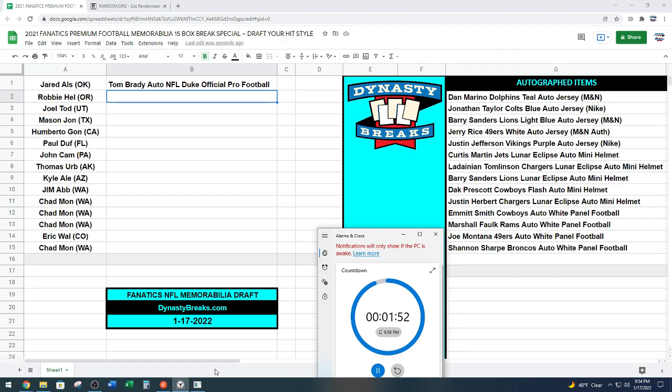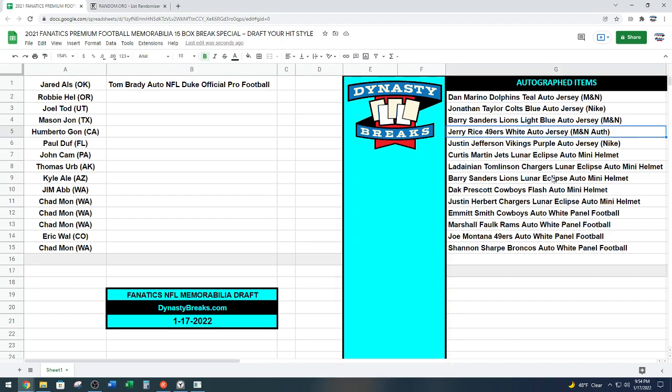Robbie taking the item that, oh, man. I would have taken this second because it's authentic. I love this jersey. Jerry Rice. Let us know if you frame that. Send us a picture. That is an unbelievable piece of history there. Jerry Rice autographed Mitchell and Ness authentic jersey. Congrats, Robbie. Of course, M&N means Mitchell and Ness, guys, on these. Jerry Rice goes to the 2 spot.